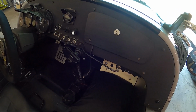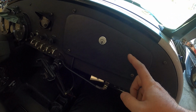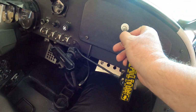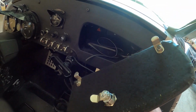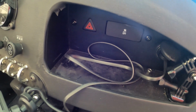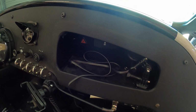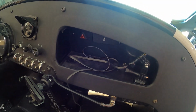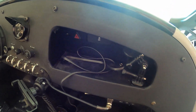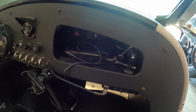Okay, so the first thing that almost everybody complains about is the fact that there's no glove box door. When you get an older Venice, again, this has been remedied on some of the new versions, you don't get any kind of door to cover anything that you would put in here. This is where your traction control and your hazard light button is. I've got a GoPro mount and this extra cord hanging in there. I normally keep another pair of goggles, like some that I can drive with at night, also in there. That's something you would want to put in a glove box, easy to get to, and there's no way to secure them in there. Literally they fall out if you accelerate hard enough.